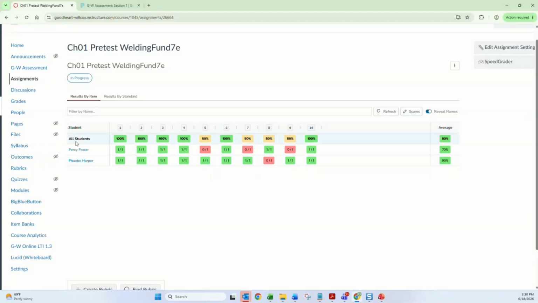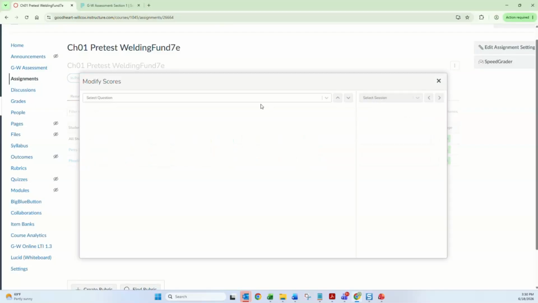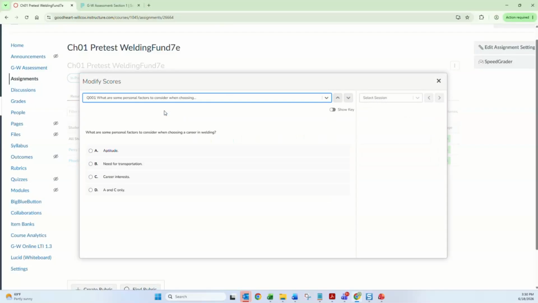And from here, you'll be able to see the individual student name and how they did in each one of the questions. So we have 10 questions in this assessment. You can see the color differentiation between green, red, and yellow to let you know at a glance how your student did. So predominantly, my assessment for the two students is a lot of green, so they have gone through and it looks great. If I want to take a look at the score itself, and how the student did in each one of the questions, I can select the question and I'll be able to see by student how each one of them did.